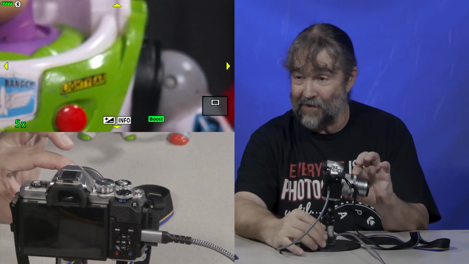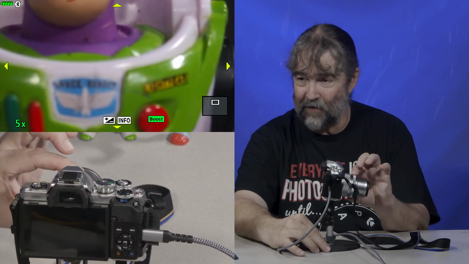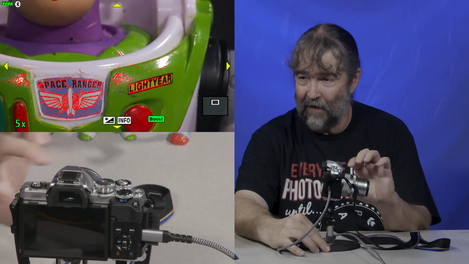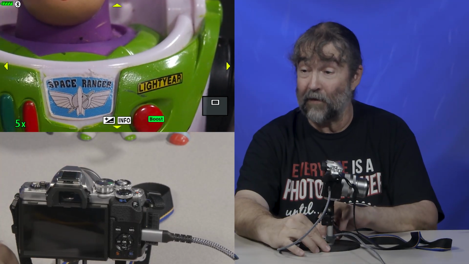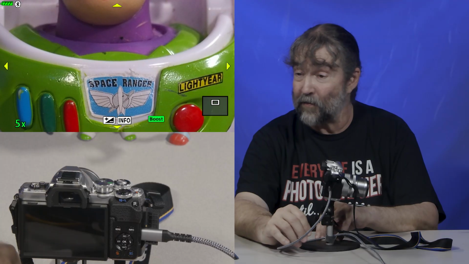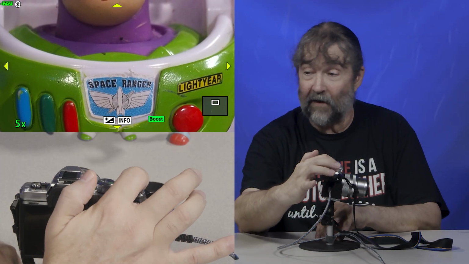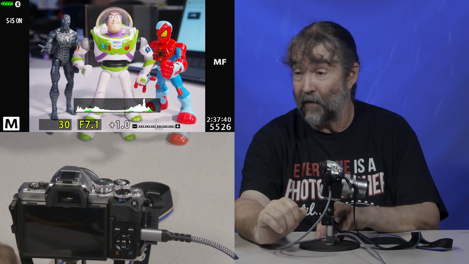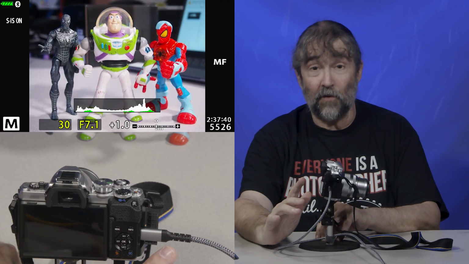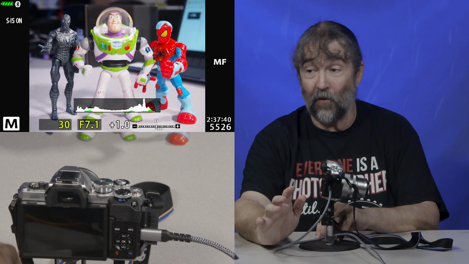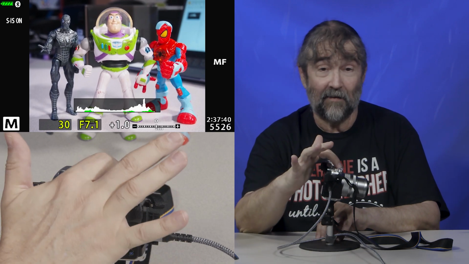And now that I can see something, Space Ranger, I can really get the focus in. I've got peaking turned on so that the red pops up as well. It really helps with my aging eyes. And then to get back out of it, I'm just going to press that magnifying glass again. So I've got tools that will help me evaluate my exposure and my focus all before I push the button.